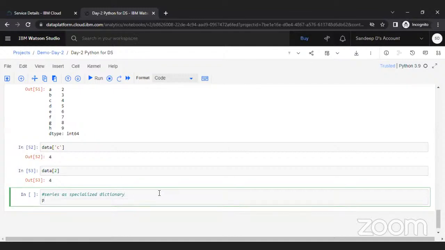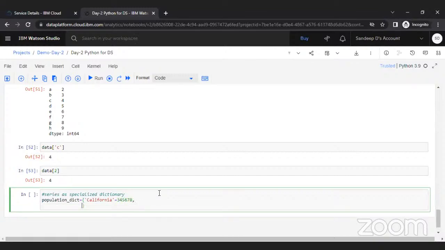So I am first creating a dictionary, population. I'm giving the state name and population. I'm giving random values for the population. These are not the exact values.